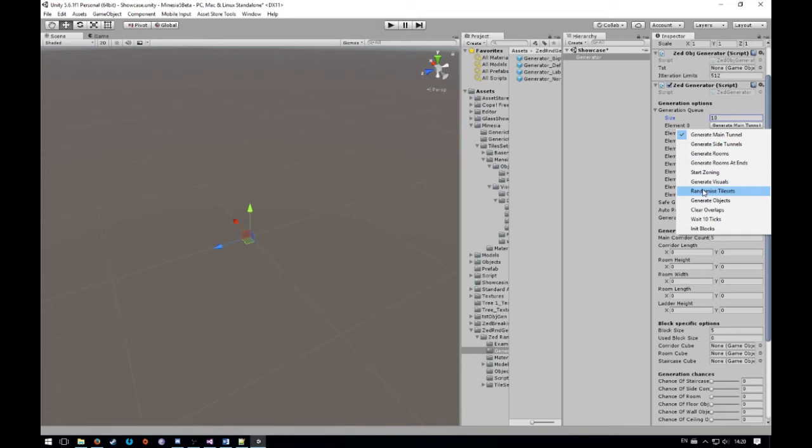Randomizing tile sets is what I told you earlier: it reads all the objects with tile sets and reads their settings if allowed. Then generation of objects. To generate objects you need to assign a tile set. You can assign a tile set manually by some script, or allow the generator to randomly assign tile sets and then generate objects. Then clear overlaps.